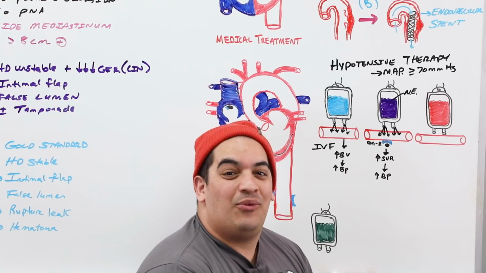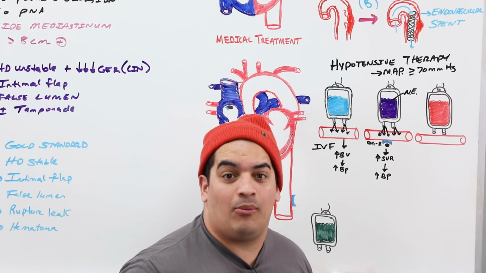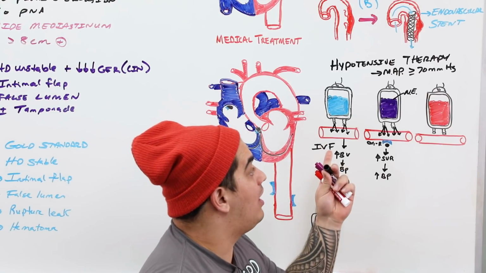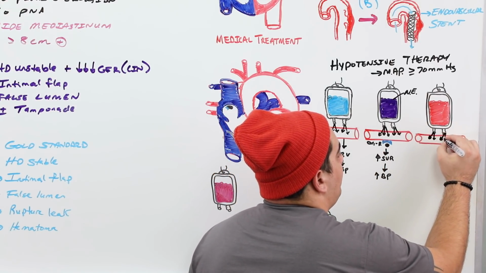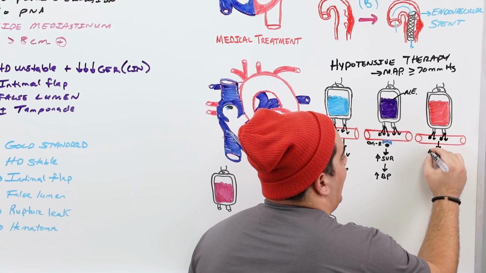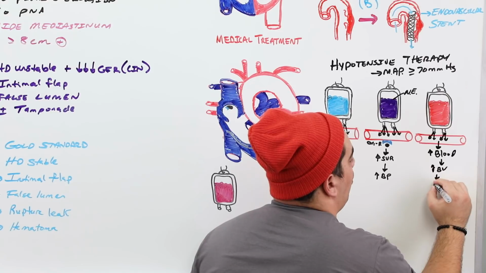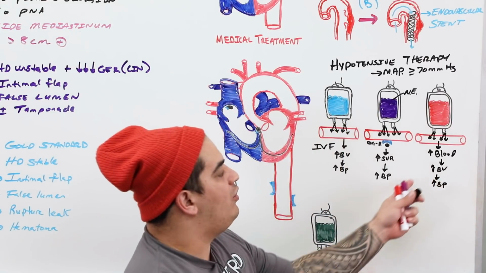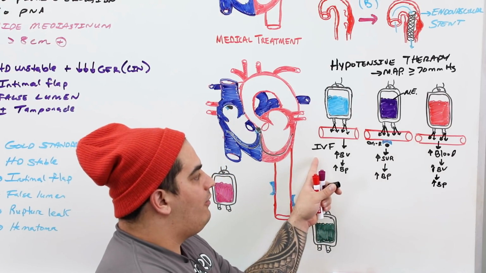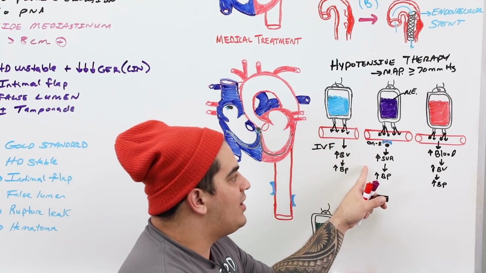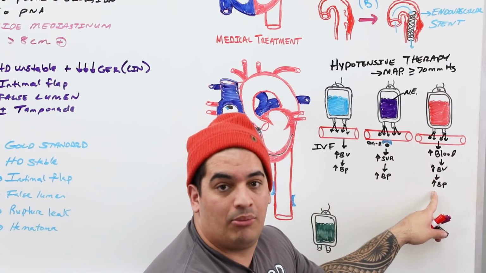What if the person's bleeding? What if they ruptured and they're losing blood into their abdomen, or they're losing blood from somewhere else, and that's also causing them to have a low blood pressure? You can give them blood. And if you give them actual blood, you can increase their blood volume and therefore hopefully increase their blood pressure, perfusing the organs, okay? So again, do they need fluids to augment their blood pressure? Do they need pressors? Or do they need blood products because they're losing blood?